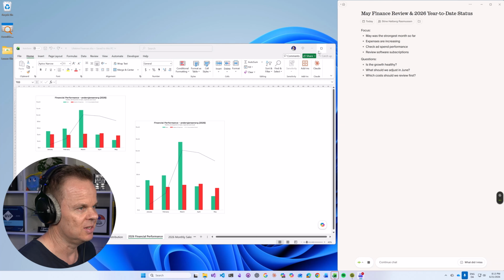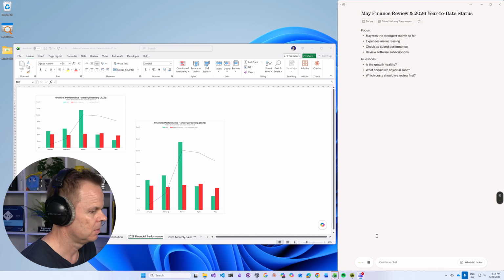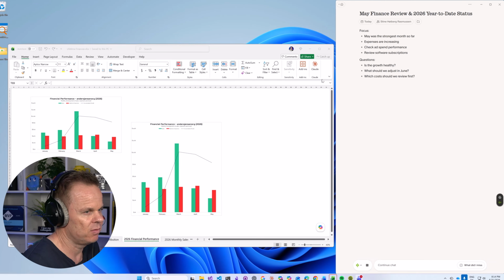Stine, nice to see you. And Stine, this is May's month performance. Yeah. And as you can see, the expenses have increased. By the way, these are two identical graphs. This one is just for publishing to social media platforms like LinkedIn, which I do, and these are for Instagram, where we want one by one format. So here, Stine, you can see the growth, and you can see that May was a good month, but it was probably not the strongest month as I have assumed.